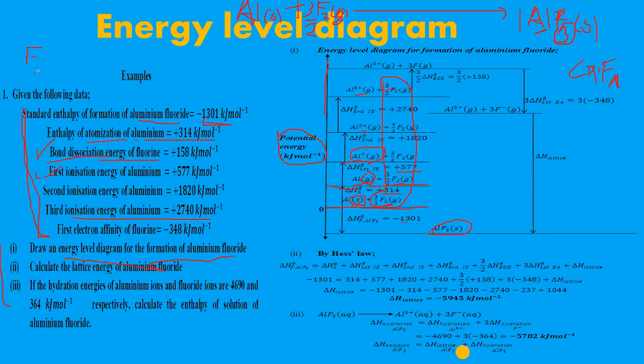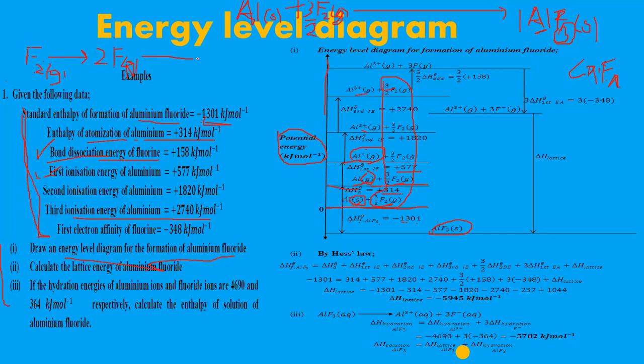So the fluorine is written like that. It will first of all undergo dissociation. When it undergoes dissociation, it forms 2 fluorine atoms. So that's why I begin defining these enthalpies when we are beginning. So that's the fluorine gas. That is not clear, but take it to be gas. So fluorine gas is forming 2 fluorine atoms. That is bond dissociation.